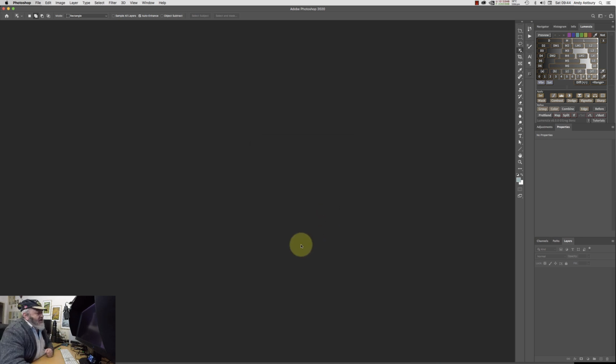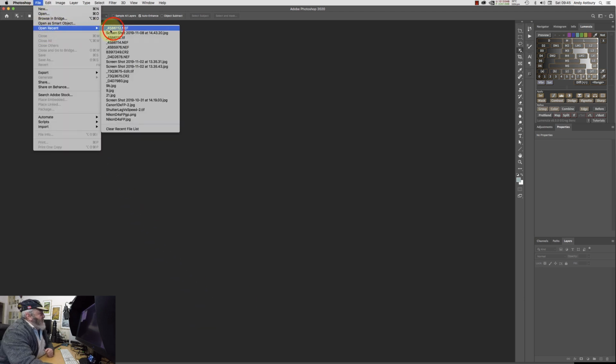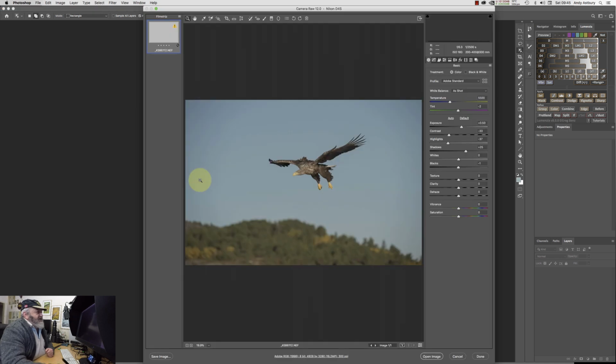Okay, so we'll click cancel on that. And so we'll come back up to file, open recent, and we'll take 6112.nef. There it is. It's got the develop settings applied to it. However, this is the little bear trap with CameraRaw. It's down here at the bottom, and it's always been like this, and I do not understand why Adobe don't change it and make it match up with the defaults for Lightroom.